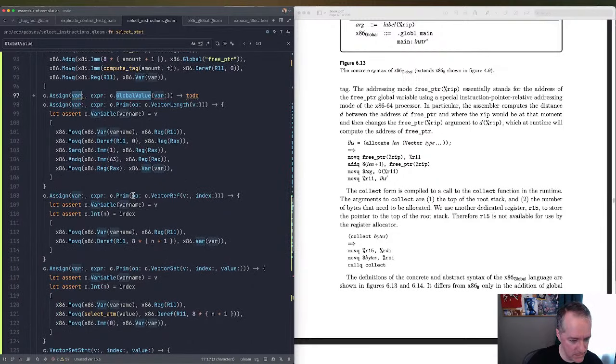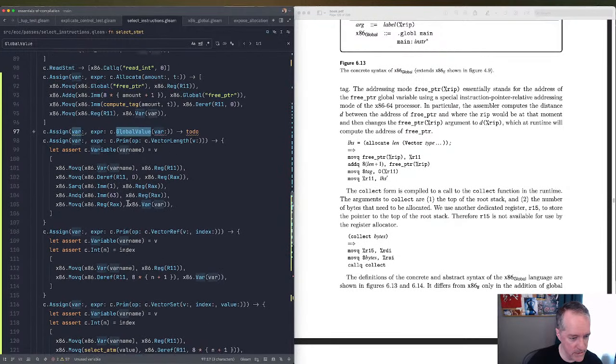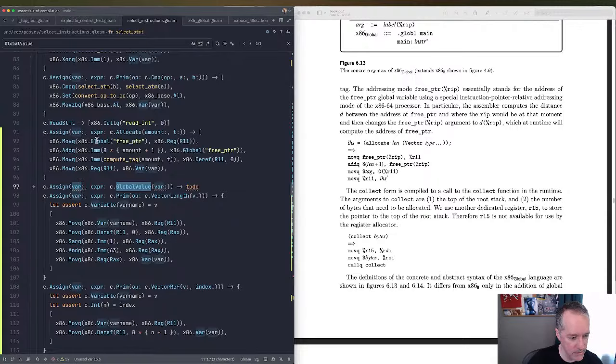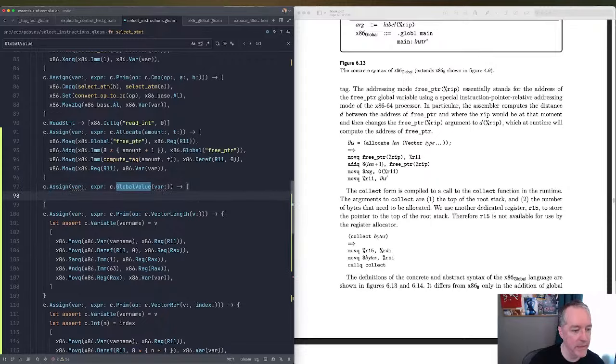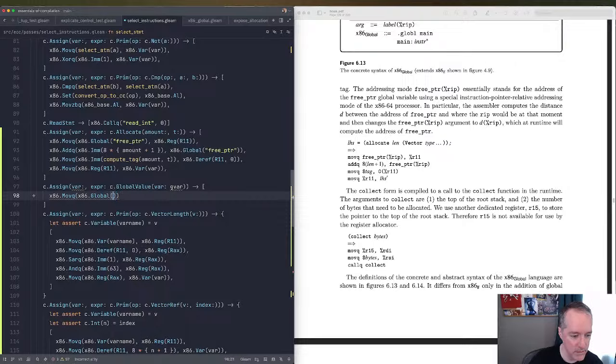So one thing, did we do that right? Where was that free pointer thing we did? Oh, right. Yeah, that's there. Okay, so we're going to do something similar here. So this is going to be global, and we'll call this gvar, global variable, into var. Okay, that one is actually really simple. Not a big deal there. It's just that this is using that instruction pointer relative addressing.